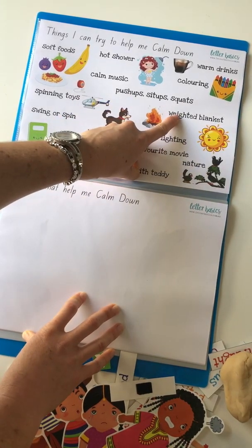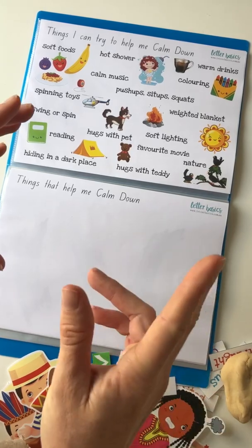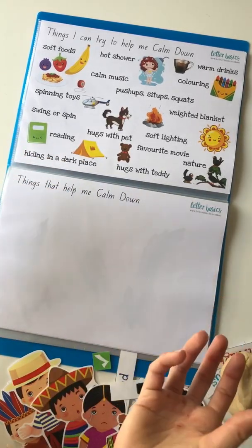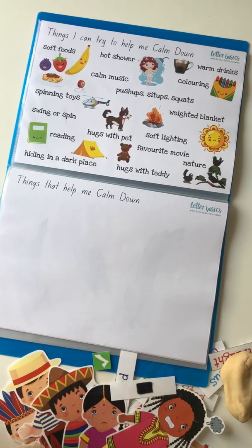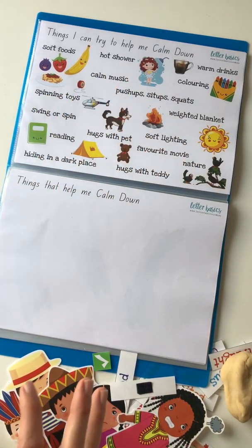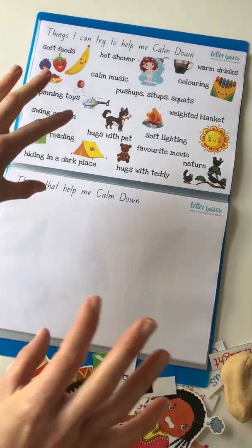Weighted blankets are so good. We've got so many weighted toys around the house. If you don't have anything weighted, you can actually get the $3 leggings from Kmart, chop off the top, tie the bottoms, fill it with a kilo of rice, tie the end, and it makes a really good weighted sock thing that you can have in your lap while you're watching TV or sitting on the couch or reading. Works really well. Some kids will love weighted stuff. Other kids will probably likely throw it at your head. So again, be aware that what works for you may be the complete opposite for your kid or between your kids.